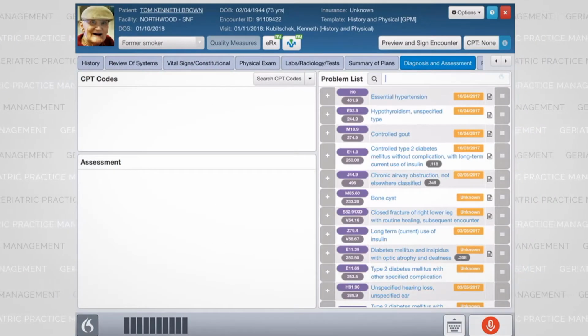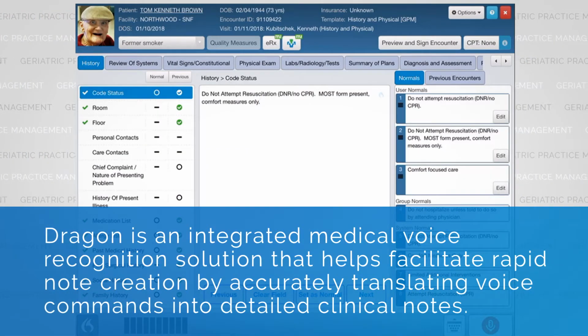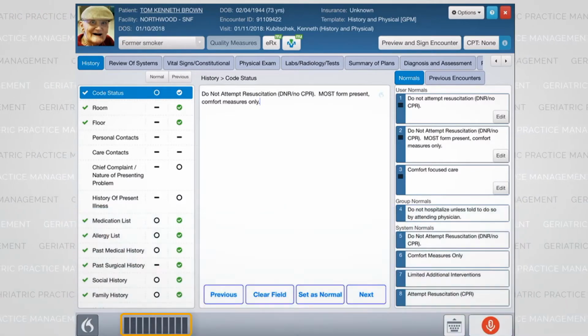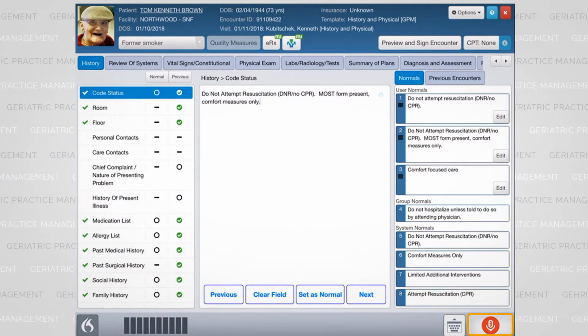So what I'd like to do at this point is give you an idea of how this workflow looks in the real world. And to do that, I'm going to use Dragon Naturally Speaking. If you look at the bottom of the screen, you'll see a little series of darkened rectangles, and those will be moving with green when it is accepting my speech. On the right hand corner is a little red icon with a microphone. That's what I tap when I want the Dragon Naturally Speaking feature to start.